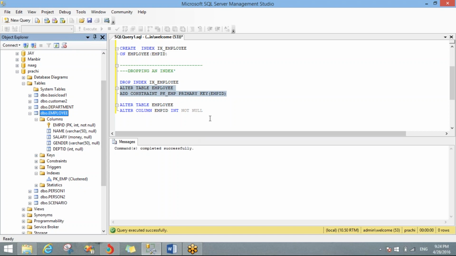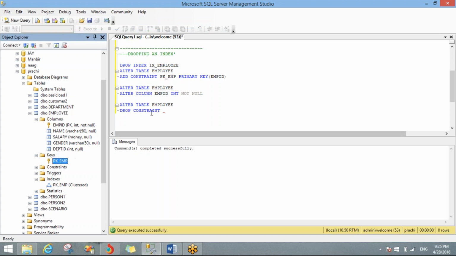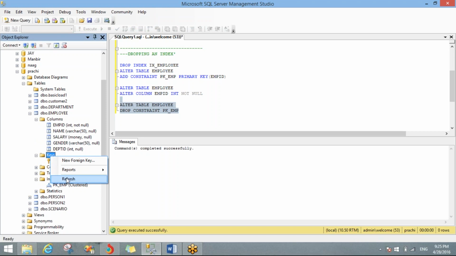Let me show, let's take an example. I'm dropping the clustered index.